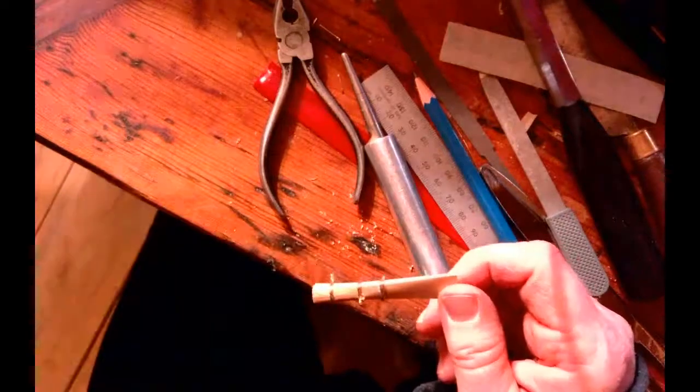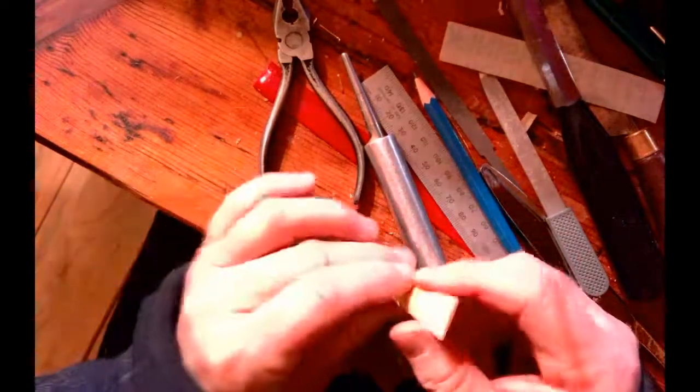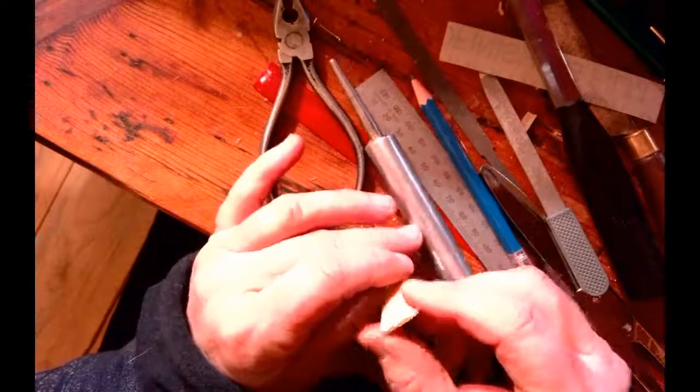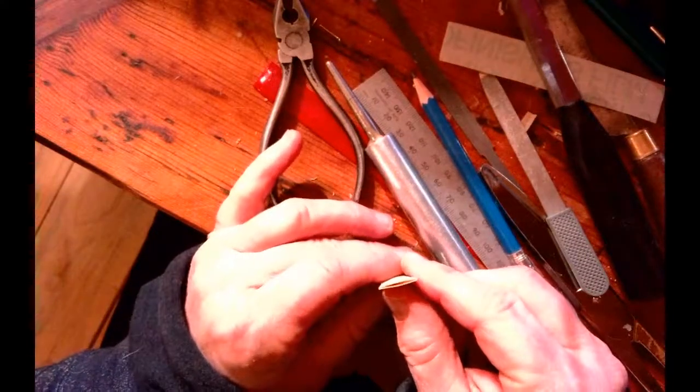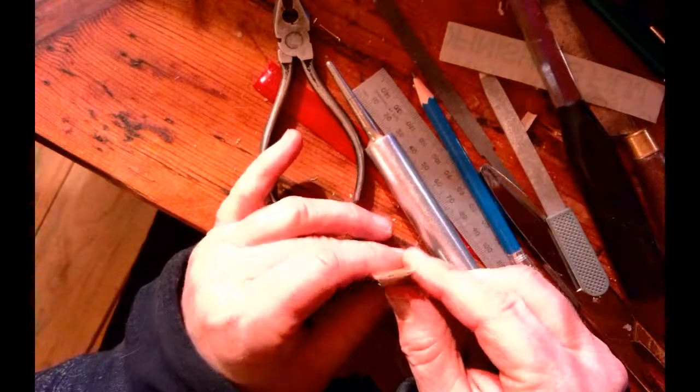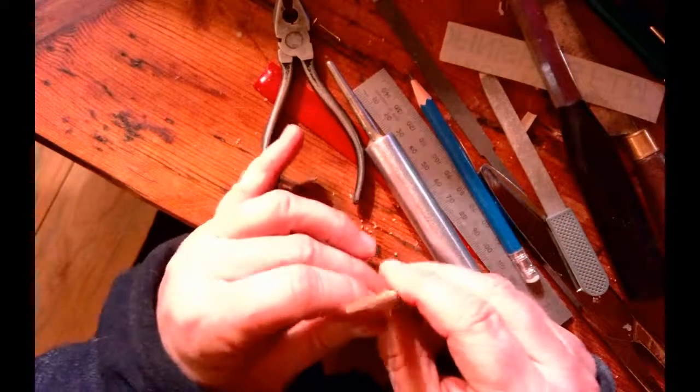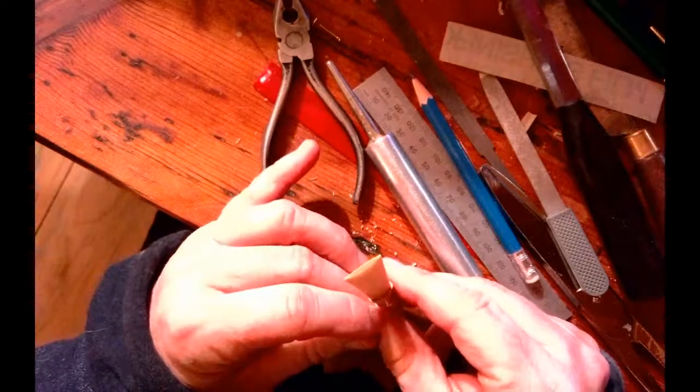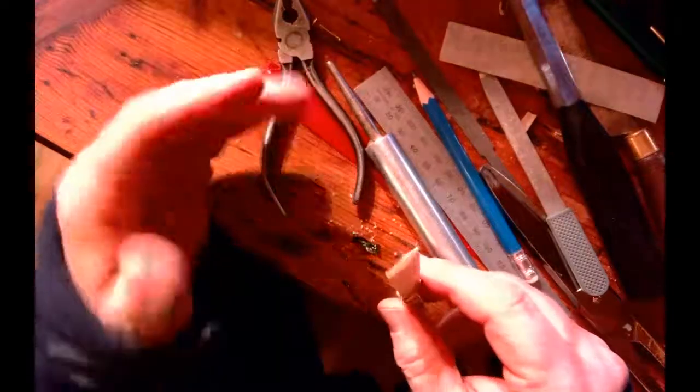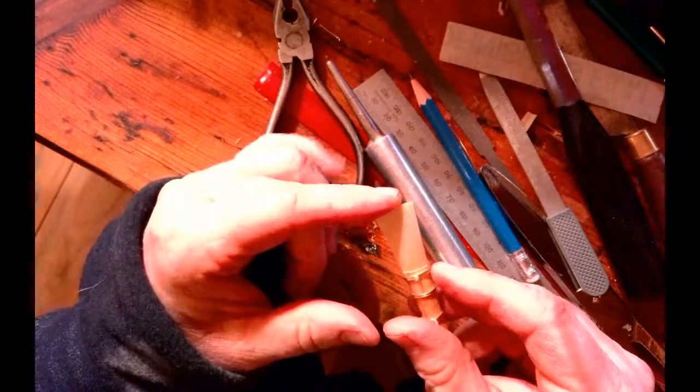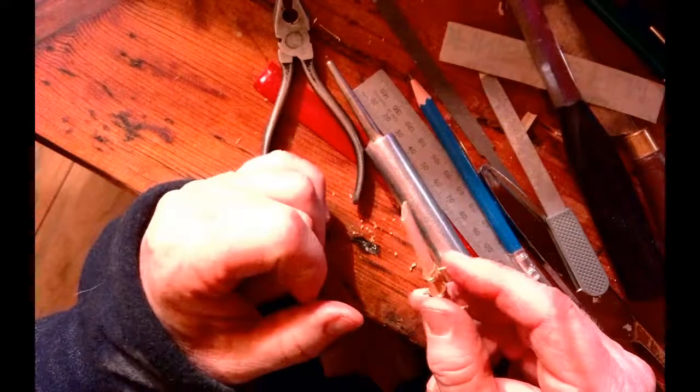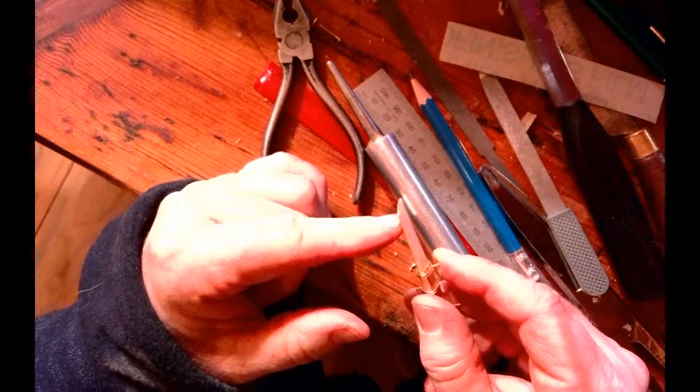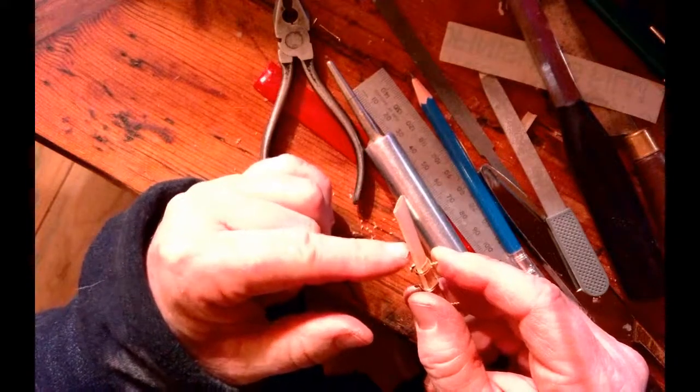You can also use it for contrabassoon or historical bassoons, and that's where I find it tremendously helpful, is with the historical bassoons. Every time I get, every time I borrow a different instrument, I have to make a slightly different reed. And if you try your regular reed on it and it's too flat or too sharp, then that's your starting point, and then you can freehand a slightly larger or smaller, or narrower or wider, or more steeply tapered or less tapered.